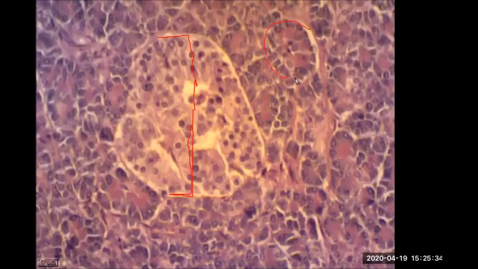So it's out here, and you can see the darker staining to the cytoplasm. These areas are known as the pancreatic acini. And of course, you see this all around the majority of the tissue. So all surrounding this lighter stained region, we have a large majority of the pancreatic acini.